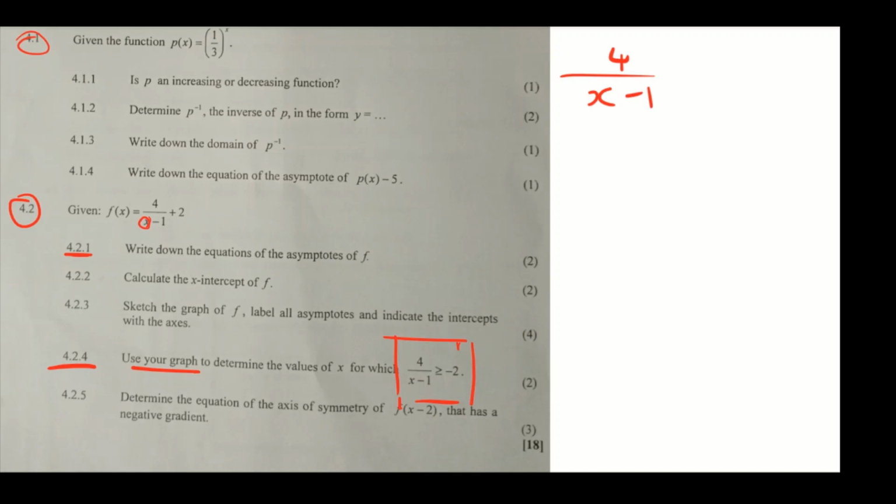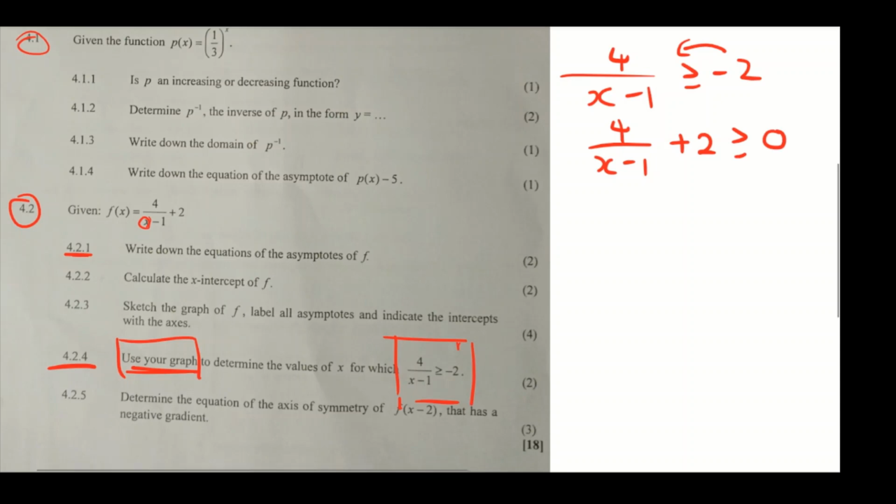x minus 1 is less than or equals to minus 2, right? And then take this 2 to the other side. You have 4 over x minus 1. Obviously, I don't think you have to show this because they said use the graph. That's the instruction. So someone can just penalize you, not give you marks because you use calculations instead of using a graph to find these values here. But anyways, we won't solve for x, right?